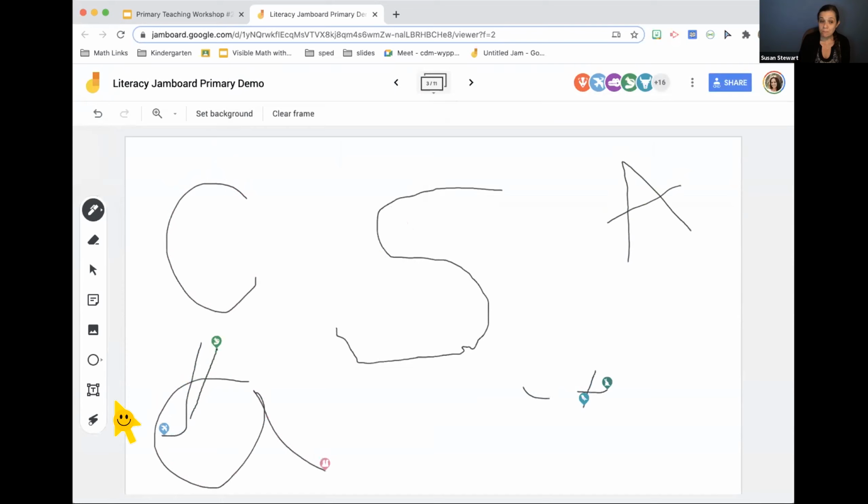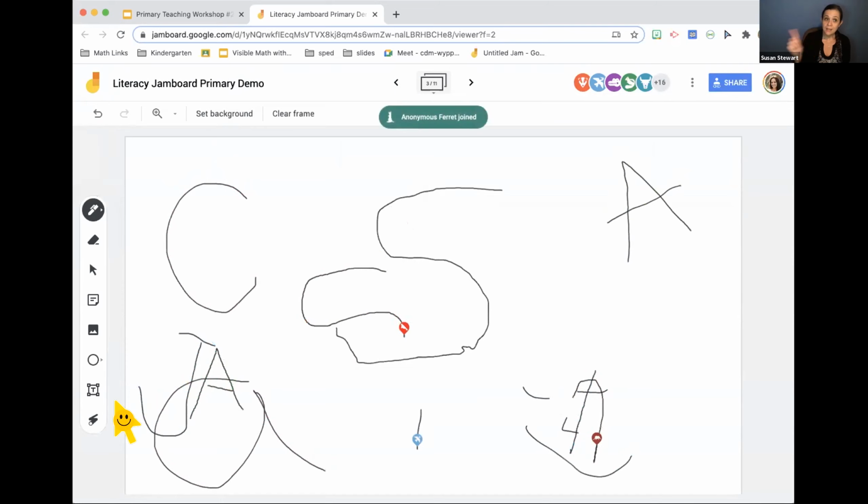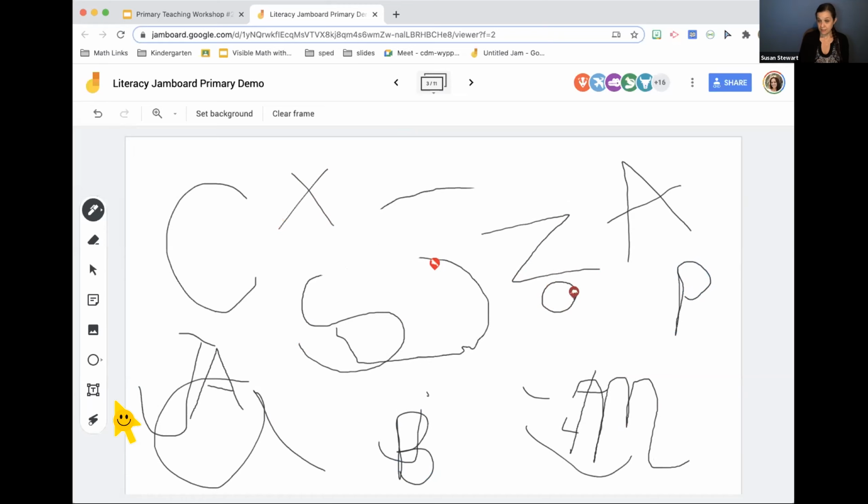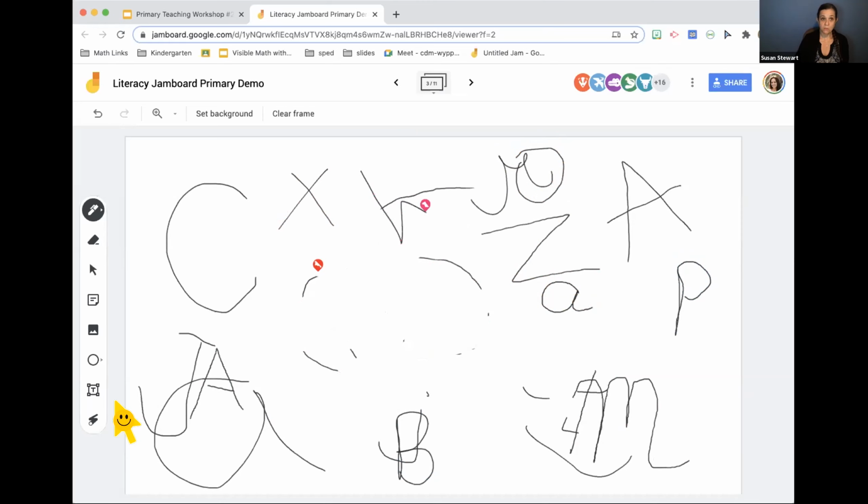This is one thing that's missing from Google Slides. Google Slides is missing that tool to directly write, especially if your kids have touch devices. It's a really great way for them to practice letter formation, because we know that part of phonics and phonemic awareness is also being able to just form the letters. There are different colors, different styles, lots of ways we can annotate. But when we're talking about basics, maybe I just want to start writing, I can use Jamboard for that.